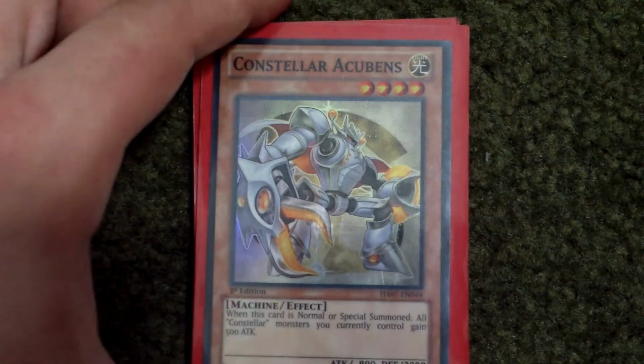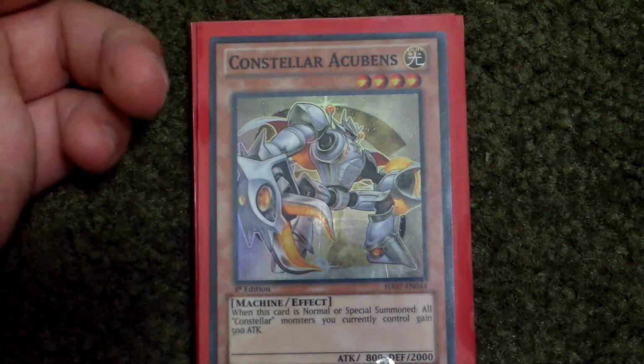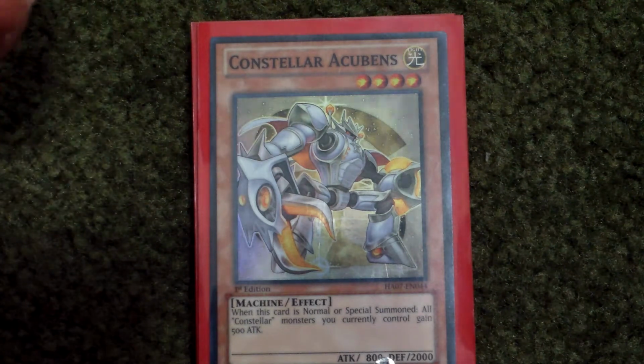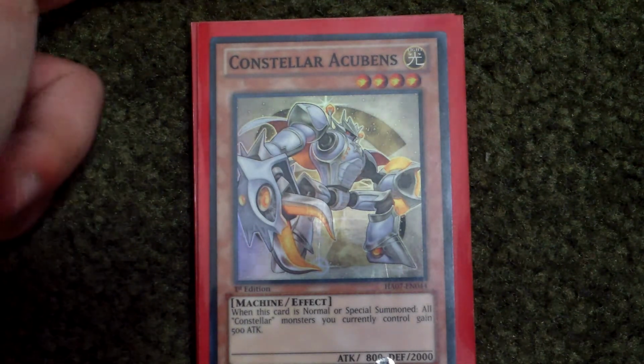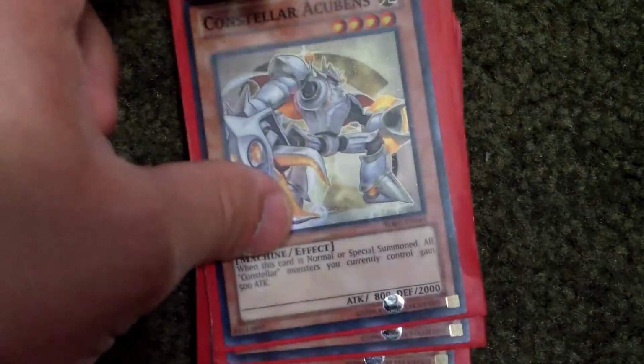And then Constellar Acubens. All face-up Constellar monsters currently controlled on the field gain 500 attack, so really good.